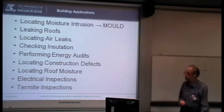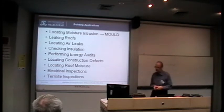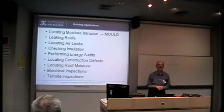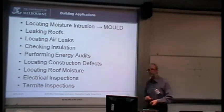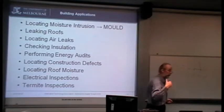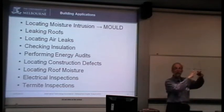And the other one is termite inspections. It was an area which was getting a lot of use at one stage using the cameras. Seems to have dropped off a little bit. And I think it's partly because people make excessive claims. You're not going to be able to pick up individual termites with the cameras. You're not likely to even be able to pick up a track of them where they're marching along. But you will be able to find the nest. And more often, what you're finding actually is where they have had activity, what they tend to call muck, where they leave it behind. This often ends up being a cold spot.